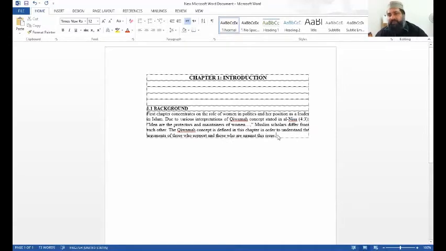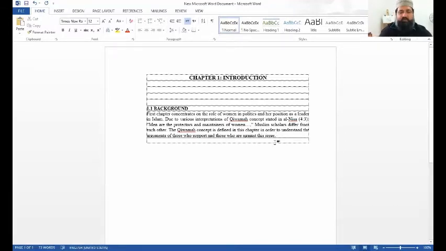All right, and please do not enter it manually. You see, for example, if I am typing here, position as a leader, let's say I write something else. See, it went down itself. It went to the new line itself. Some students have this habit, they want to press enter to move it to the new line. If you do that, it will be difficult for you to correct and to amend. You will have to backspace everything manually. So when you are typing, let it go to the new line itself. Okay, so this is your first paragraph under a subtitle, and the first paragraph will not be indented to 1.2 centimeter. Only the subsequent paragraph.